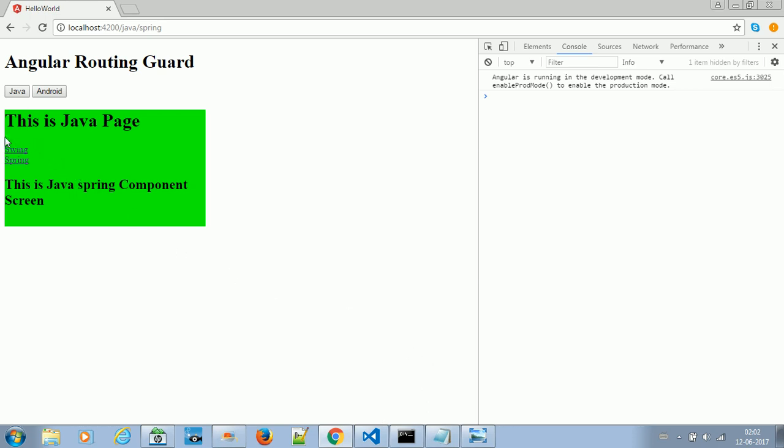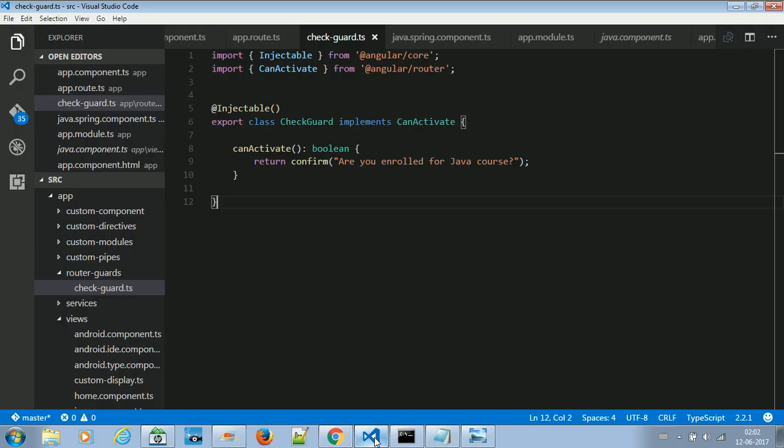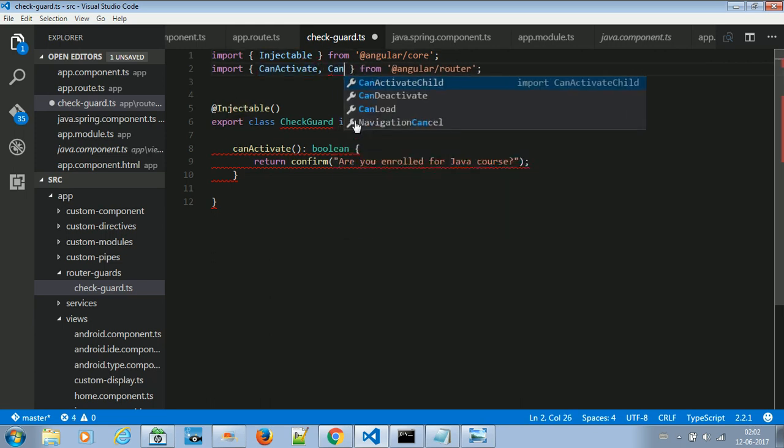so I can even activate the child. I can put an activation for this child. Okay, I can put a CanActivateChild, meaning a router guard for this child as well. So it's almost the same thing. The only thing is, instead of CanActivate, you need CanActivateChild. So I can create one more guard service and implement CanActivate, but there is flexibility. You can do it all in the same file also if you want, but it is better to keep it separate as a good practice. But I can keep it in the same file. So instead of recreating another file, I'll just put it over here only, CanActivateChild.